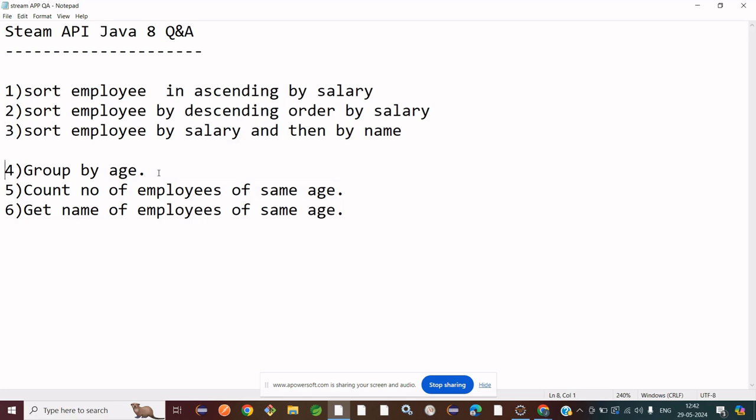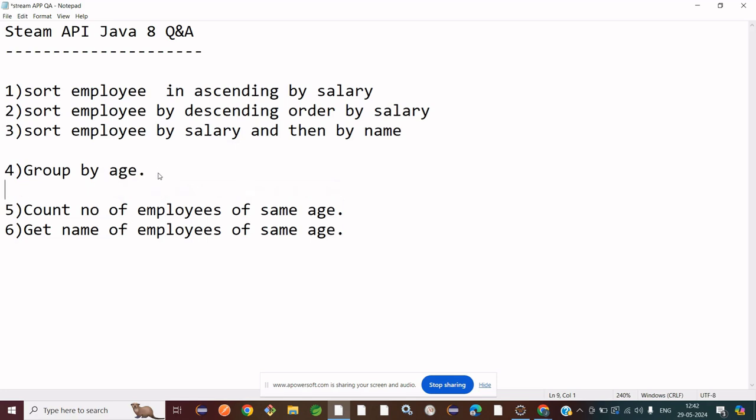Let's imagine you have age 25, age 22, age 24. So 25 should be the key, and all the employees who are 25 will be grouped in a list and shown as output. The age will be the key, and the value will be all the employees. Like this it will be grouped.